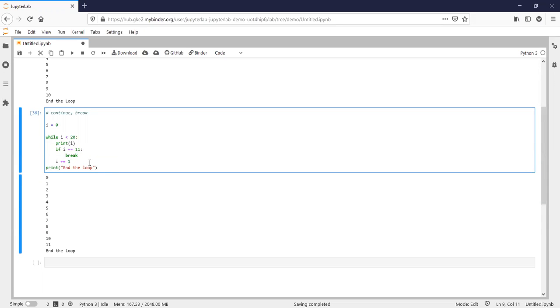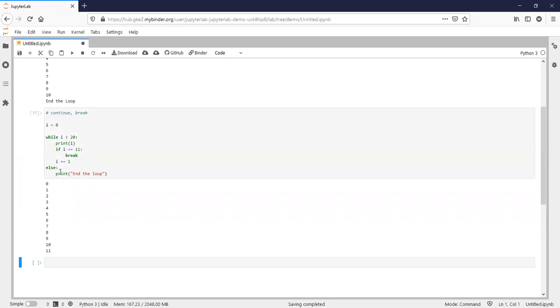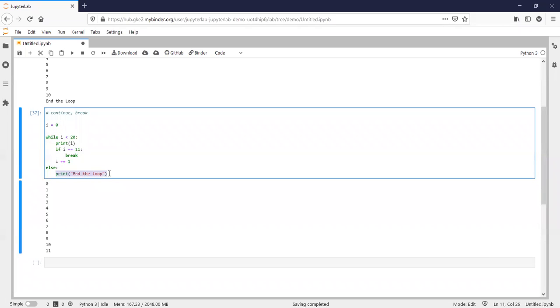So here's one phenomenon you may have just seen: if you use the else, it won't print this, because of the break. The break affects the whole loop and just ends the whole thing.